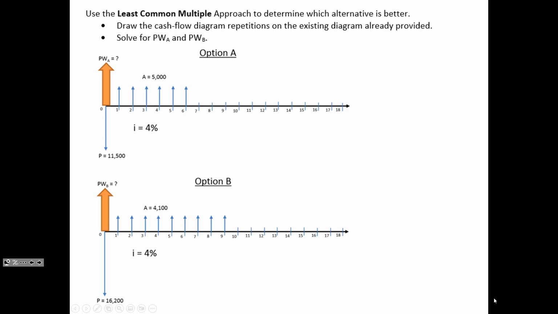I have one question. Okay. Like we have the value of A for the 9th year, right? And for all the years up till 6, right? Why are we multiplying it with all the years on the cash flow? So you're saying why are we using this P/A discount factor? I don't understand that. Why are we multiplying the value of A with all the years? Oh, the 4100? Yeah, with 18 years.